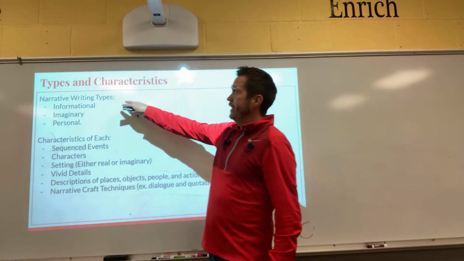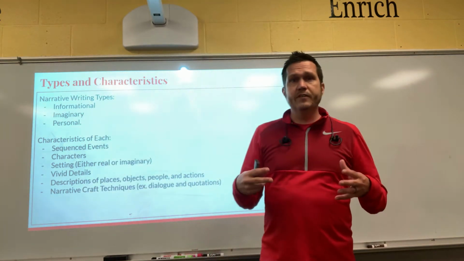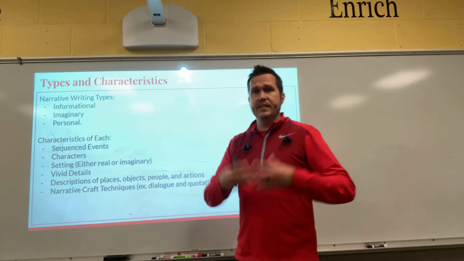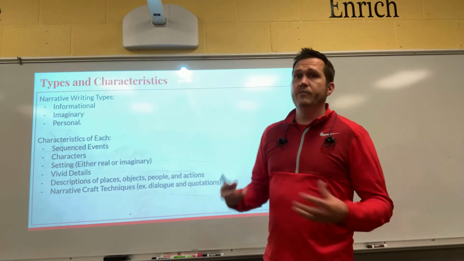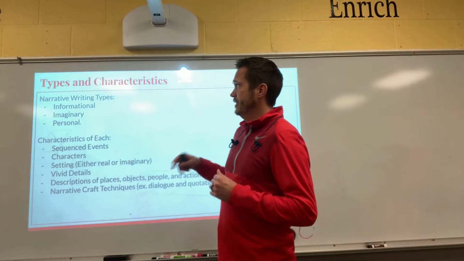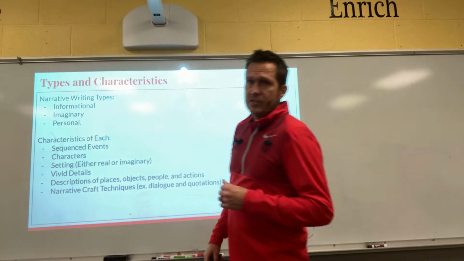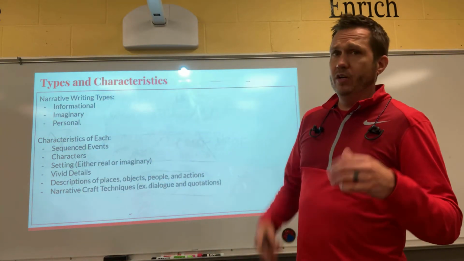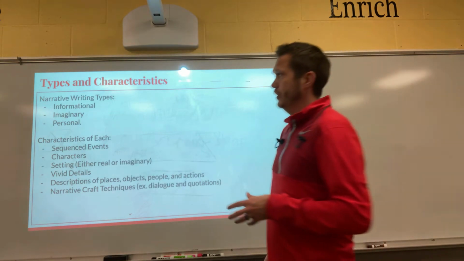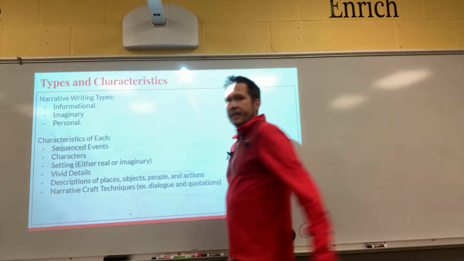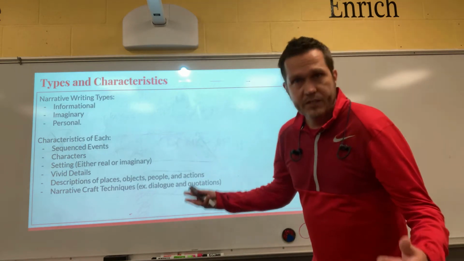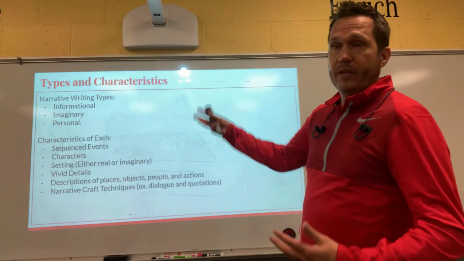First, narrative writing types. You have your informational: narratives that are informing, doing it in a narrative format. They're going to have that beginning, middle, and end, the basic plot format of narrative writing. You have your characters, a climax, all these things built into that. You can also have an imaginary narrative, which some people call plots. Imaginary basically means it has a broad scope of different things that can fall underneath it. And then personal, meaning a personal experience that somebody has lived and gone through. There are a few other ones underneath that as well, because these are like the basic three umbrellas.